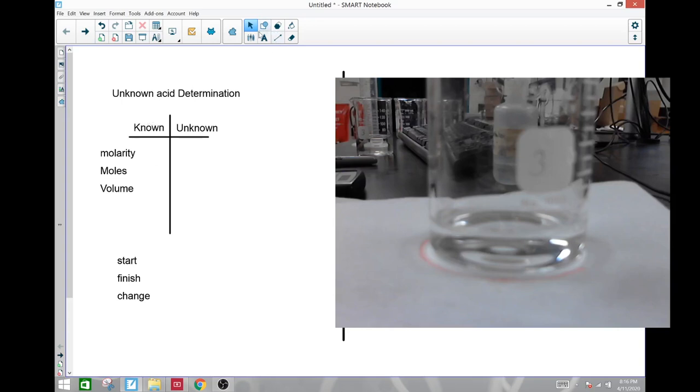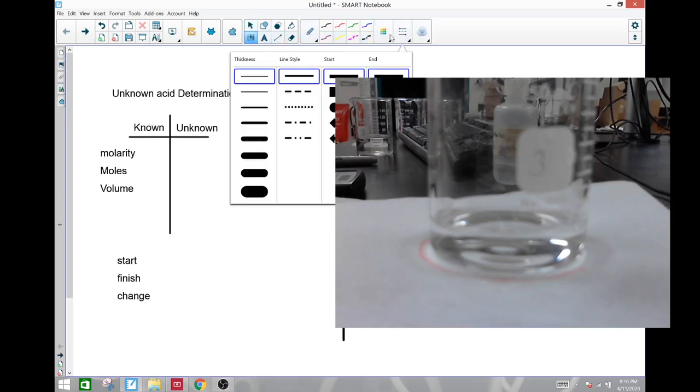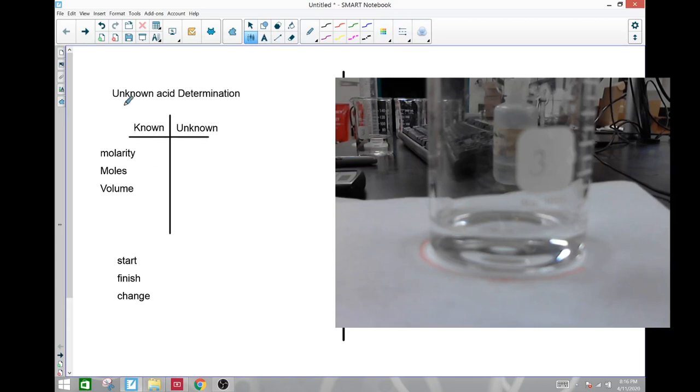The known is the base. It is NaOH, and it has a concentration of 0.1 moles per liter. And then the unknown is 19 milliliters. I have 19 milliliters of the unknown. That's pretty much all I'm going to really tell you about that. And the starting volume is 3.5 milliliters on my burette, so I will give this to you here. 3.5 milliliters is my starting volume on my burette.